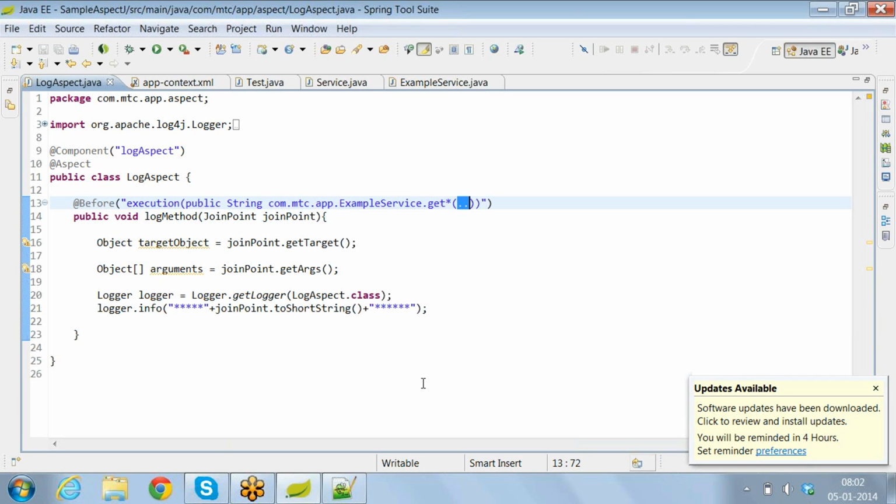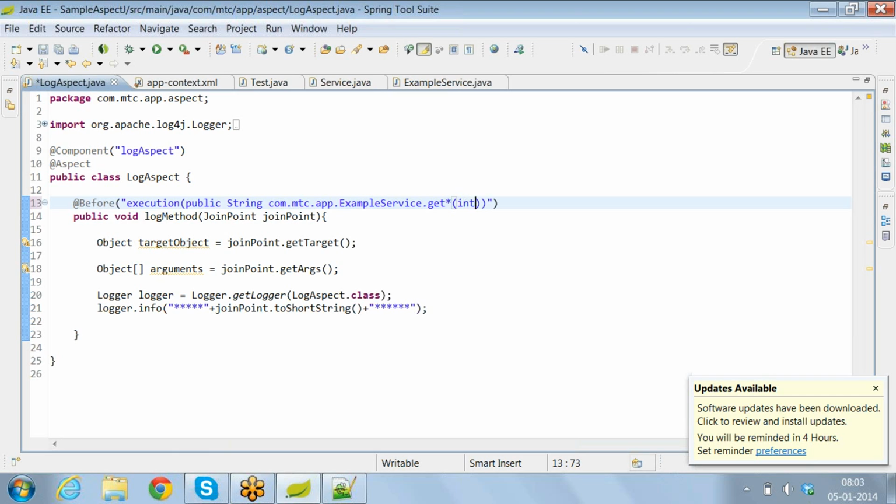The dot dot here specifies that we want to apply the advice to the methods which take any parameter. Irrespective of what parameter it takes, we are not bothered. Dot dot indicates that the method can take any parameters.